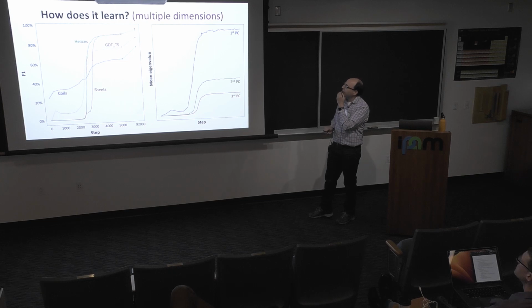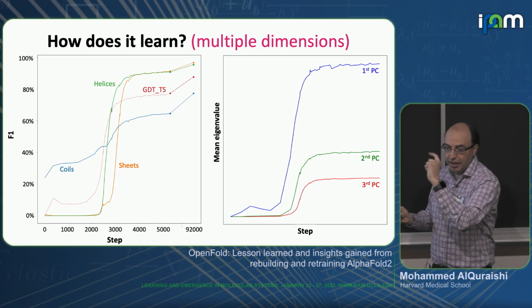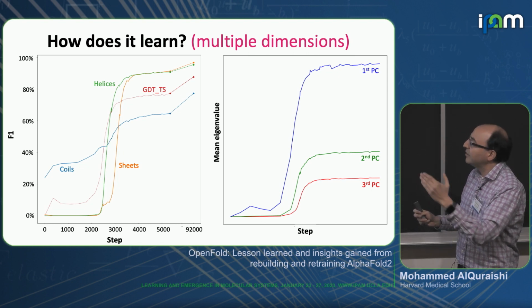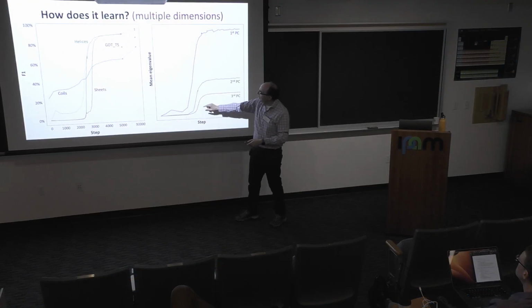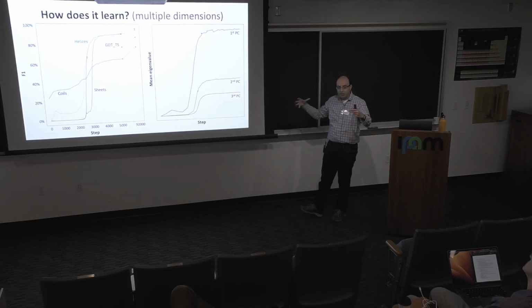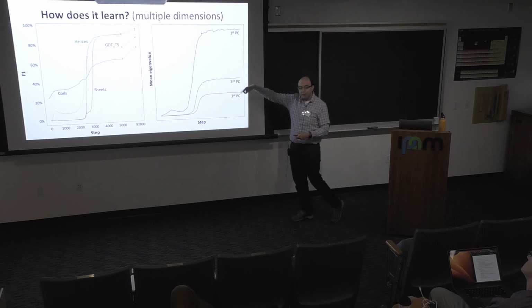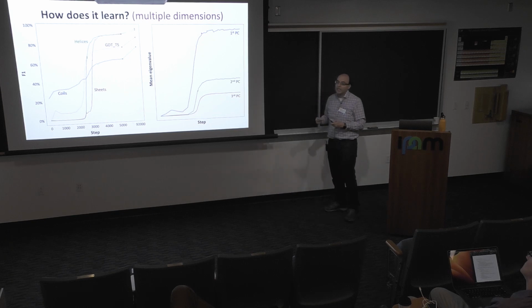Another way to quantify this is to look at the 3D structures, look at the principal components in literal space, and then ask what the mean eigenvalue of the various components is as the model is training. Initially it starts out as a dot, but the key point is that there are these gaps here, this gap and then this gap, where it expands in one particular dimension before the other dimensions start kicking in. And these delays are the things that we're seeing in those animations. But this is of course averaged now across the whole validation set.